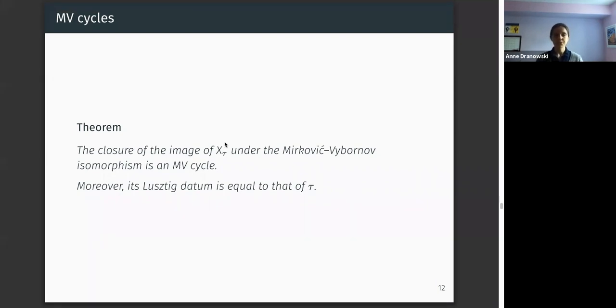So there is some combinatorial datum that you can associate to an MV cycle called the Lusztig datum that comes from the crystal structure on MV cycles. That is due to work of Kamnitzer and Anderson. And semi-standard tableaux also have a crystal structure, so you can similarly associate a datum to them. So just by matching up combinatorial data, you can start with an MV cycle and locate a generalized orbital variety, which gets mapped to it.